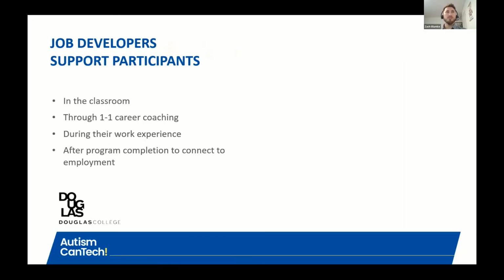So us job developers. There's 3 of us on the team right now, and I'll speak to those people a little bit later on. So we're in the classroom, we're helping out. It adds to us helping getting those placements and saying that we've worked with these participants. We know, you know, their skills and strengths and which ways they will take the information best.